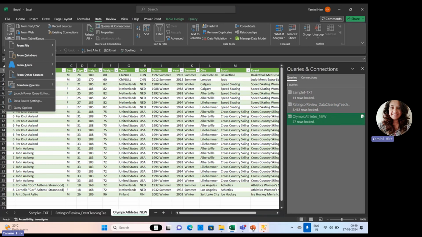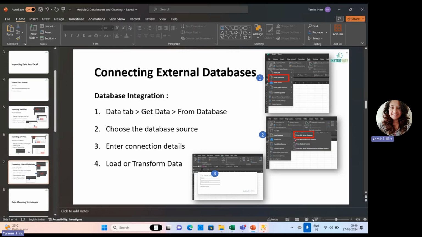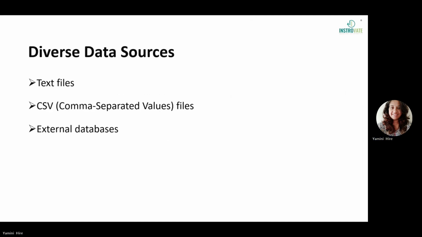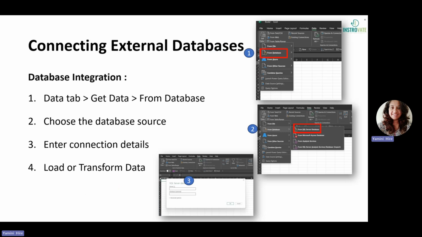Okay, understood? So you have learned about importing data from all three sources: text file, CSV file and external database.